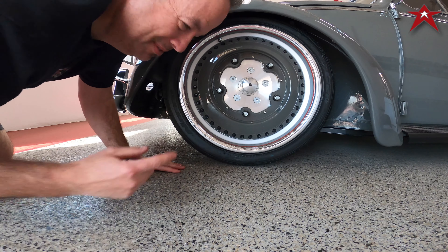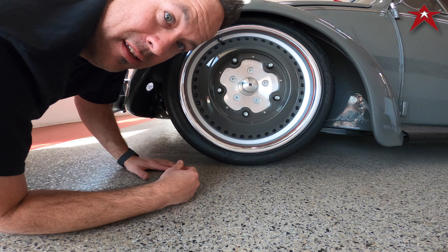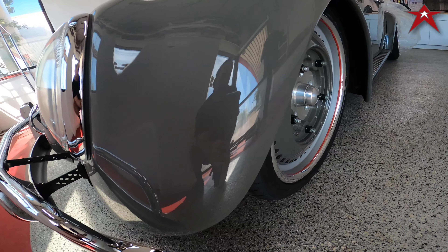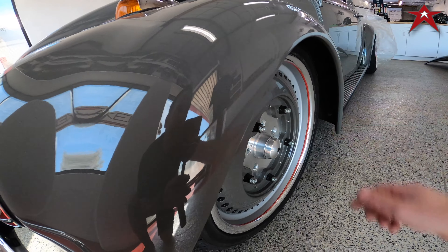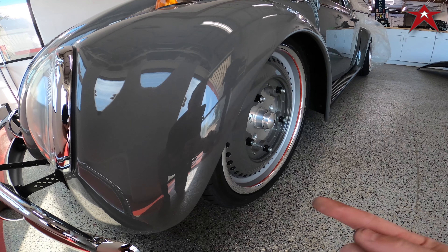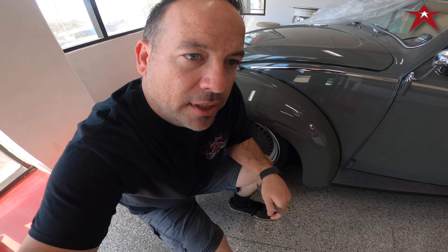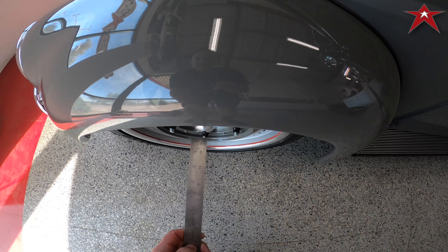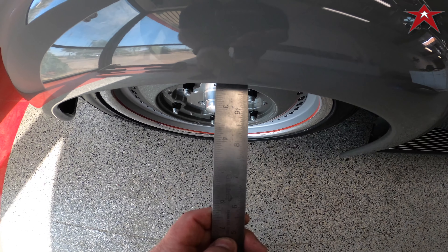Stop staring at the wheels — I know those are some pretty sick wheels, we can help you with that as well. This car has a six inch shockless beam on it. Let me show you a side profile. As you can see it's been set a little bit, but it needs to be set so it can rotate and miss the fender edge. Let me bring out a measurement device — we call that a ruler — and show you how much this car is tucking. Using my stainless steel ruler, we can see this wheel is tucking two and a half inches to the outside.